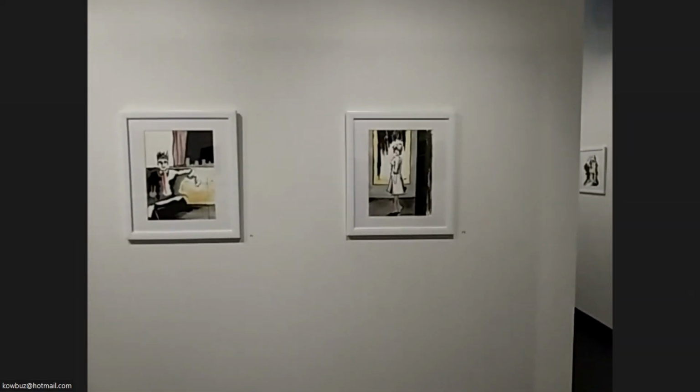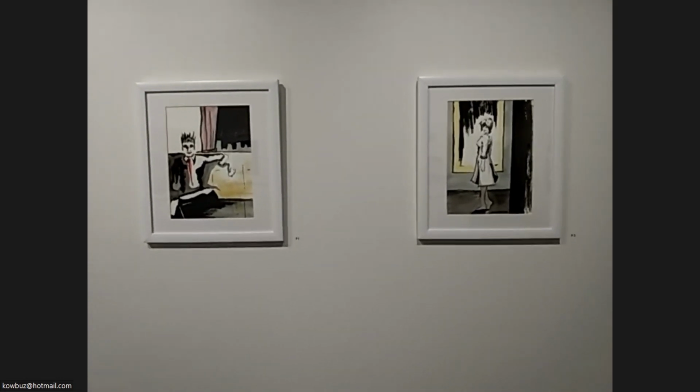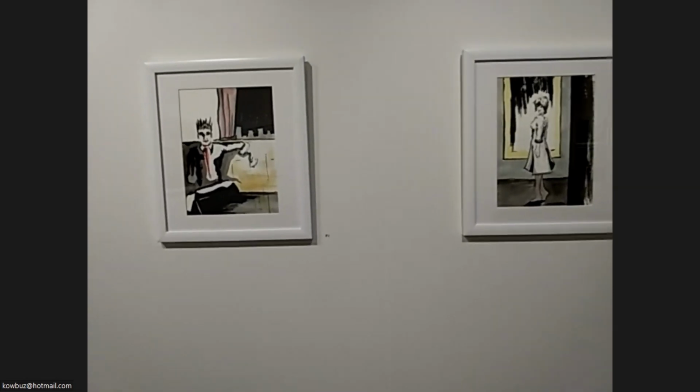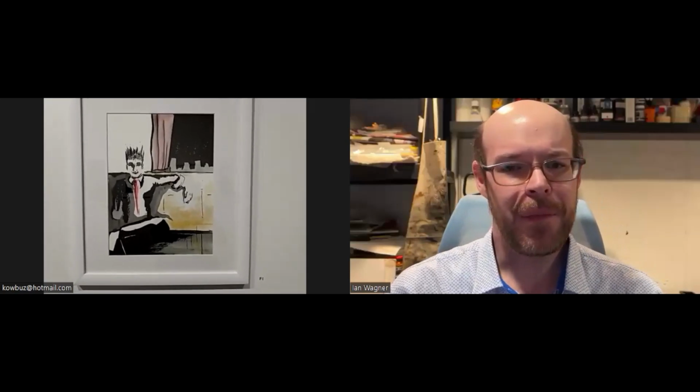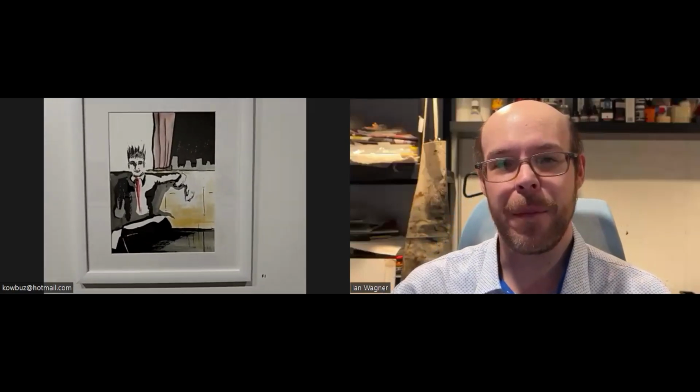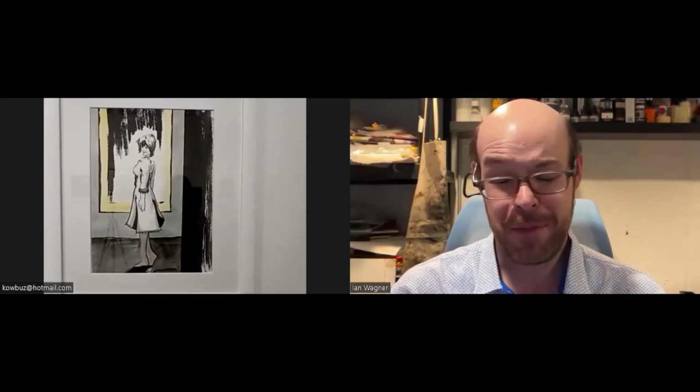So tell us about your current show. It's a little bit different from previous shows. Worked much smaller than usual. The last few shows, the pieces were about, what, 30 inches high. These are 16 by 9 by 12 pieces. And it's the first time in a long time I've started out by doing drawings. Normally I just start making marks and kind of go to town and see what I can make, but it started getting a little stale, so I grabbed a stack of paper and made a bunch of sketches and picked out the ones that I felt were worth refining.